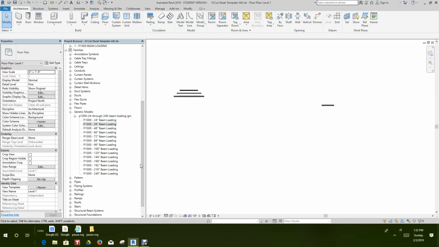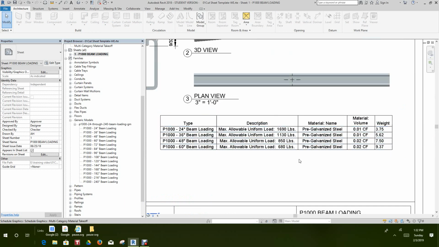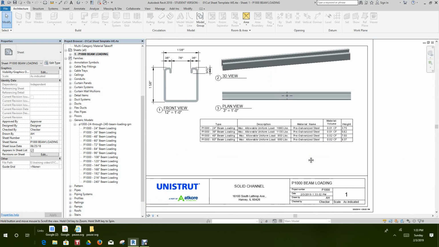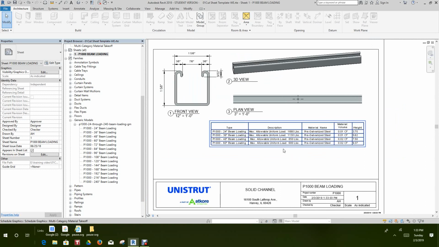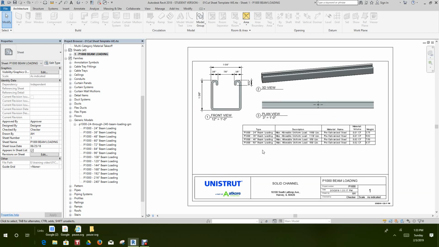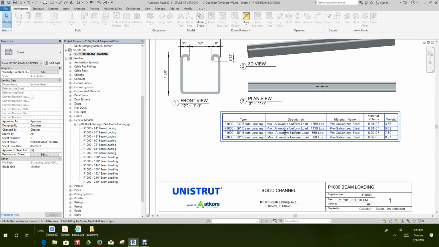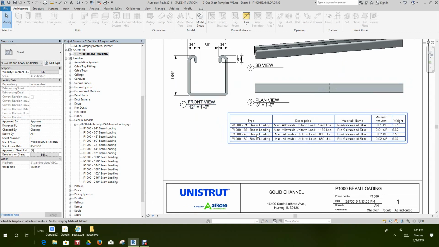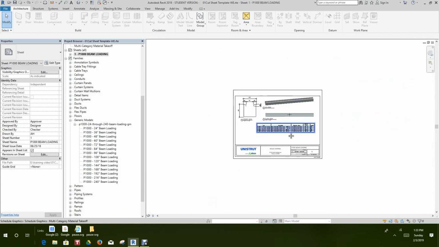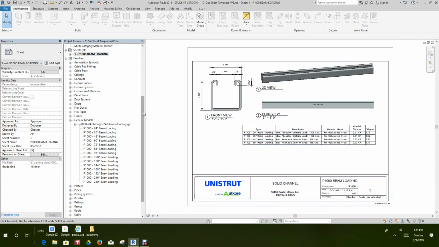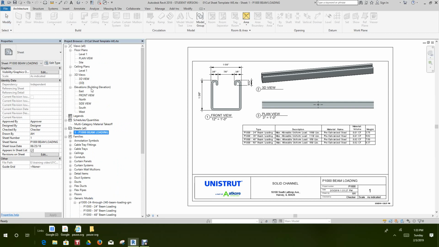Now, I want to just switch back over to our sheet so you can see what's happening here. So our table begins to populate. Now, we have this family schedule already defined. It's in one of our templates, so we shouldn't have to worry about this. This is just giving you a good idea of how to build a cut sheet based on one family. We're probably going to go with all of the families at some point, but this is how we do it for now.